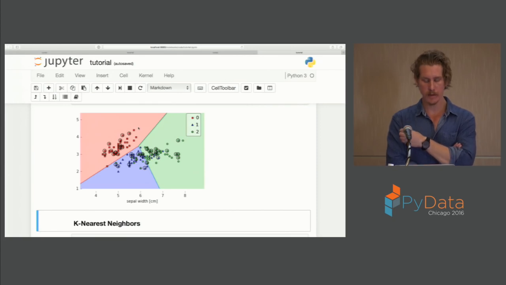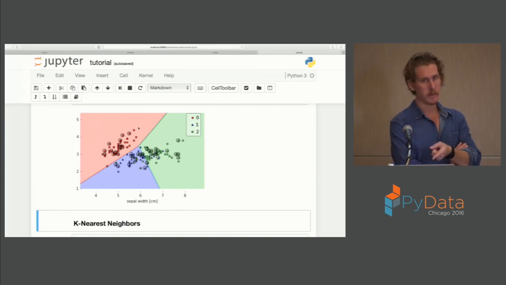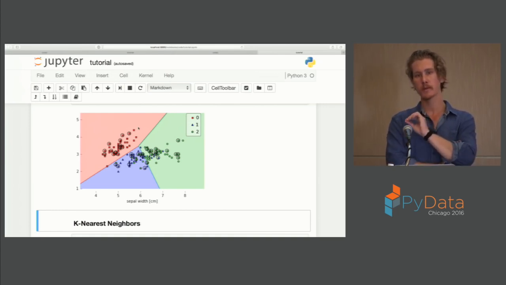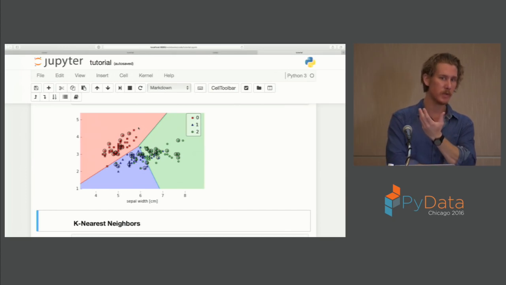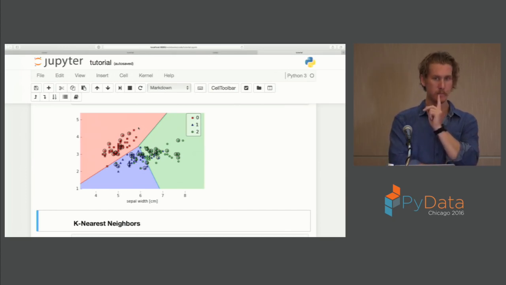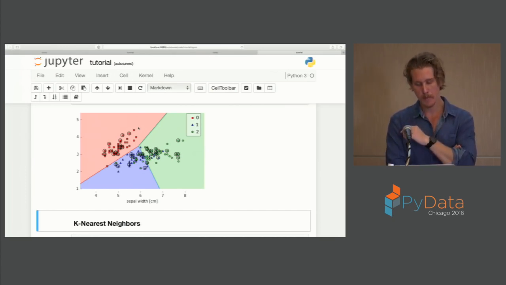So there are different methods. I think I have slides about that. One would be a repeated holdout. So you would repeat this maybe 50 times, do the splitting, but each time you use a different random seed, and then you can maybe average the 50 predictions. It would be a little bit more robust.